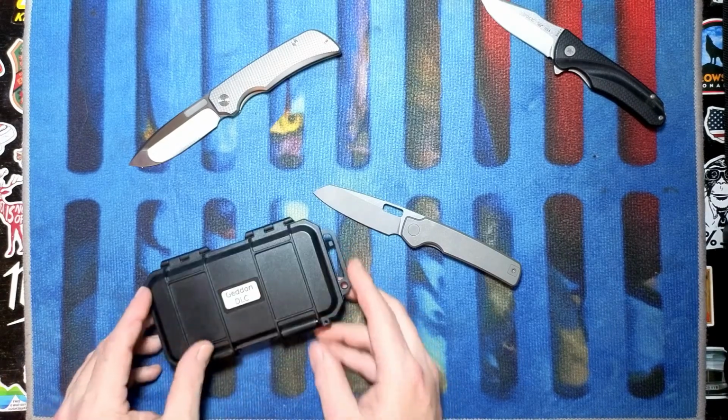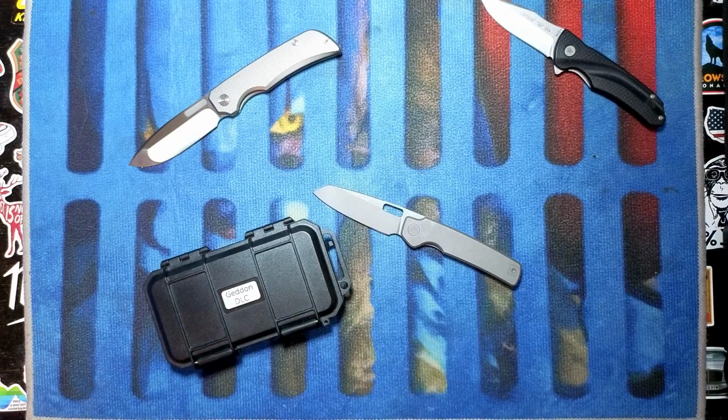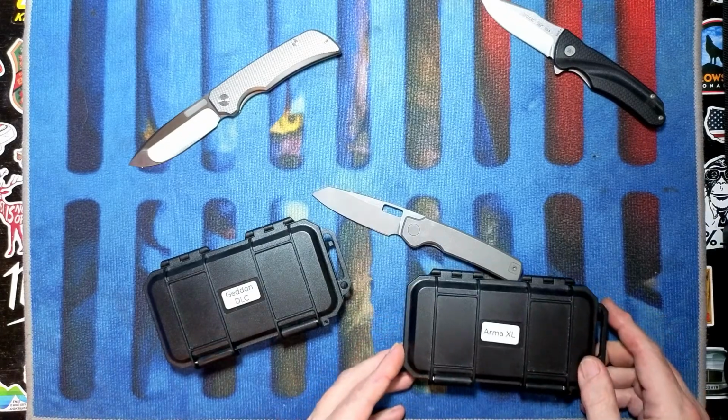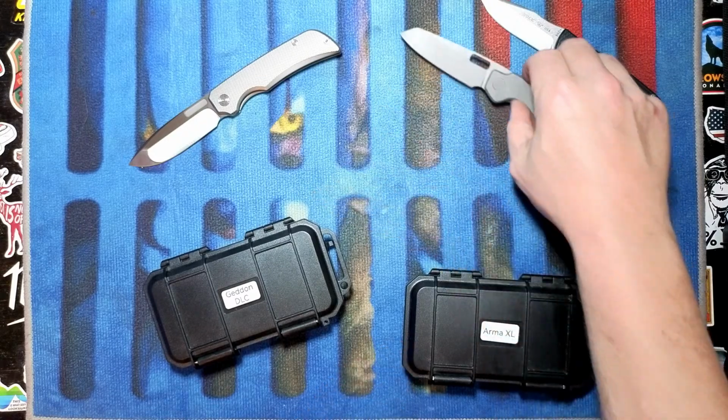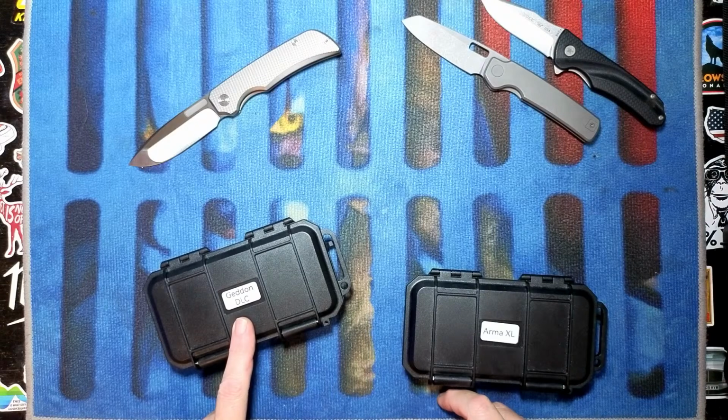And then the main two that I was excited about getting yesterday were these two. And that is the new Arma XL from Migron and the new DLC version of the Get On.